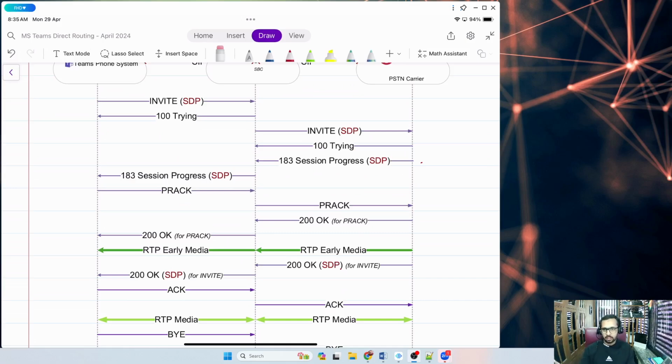For each entity, each vendor has their own SIP implementation. That's why it's an open standard. So the way they implement will always be different from the other parties. The way Microsoft implemented is different, and Cisco implemented a different way, or any other SBC or vendor, they implement in their own fashion. So this particular thing I can explain only as a theoretical reference.